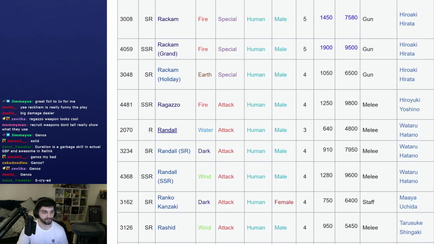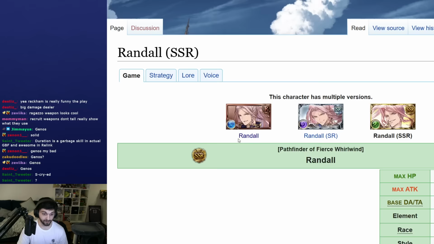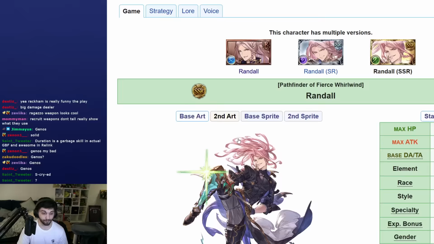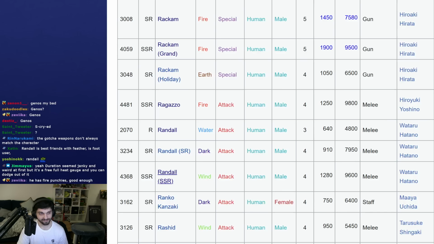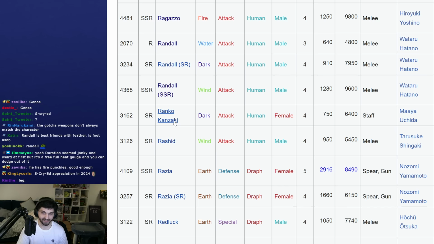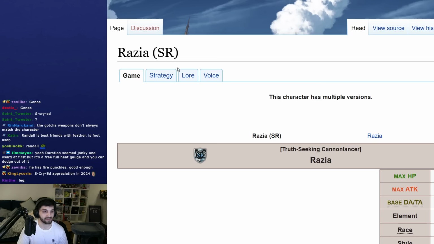Oh wait, the Randall's an R, but he has an SSR. Very important. They're just going to keep giving me characters I'm going to say yes to now, huh? That's a yeah. That's an easy yeah. That's easy. Now they're just throwing ones in front of me I can't say no to at this point. Leg. That's an Idolmaster, Street Fighter, Razia. Wait a minute.